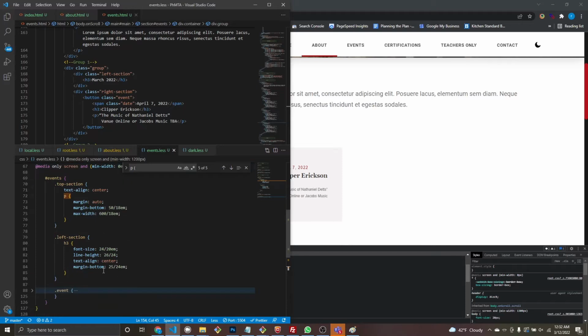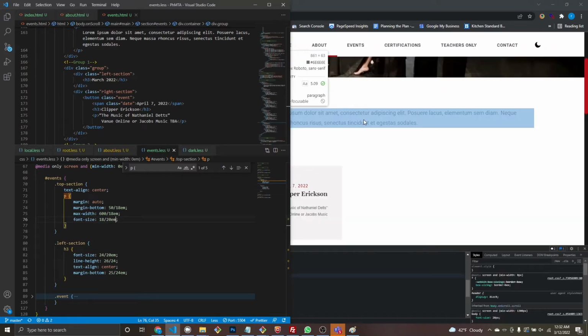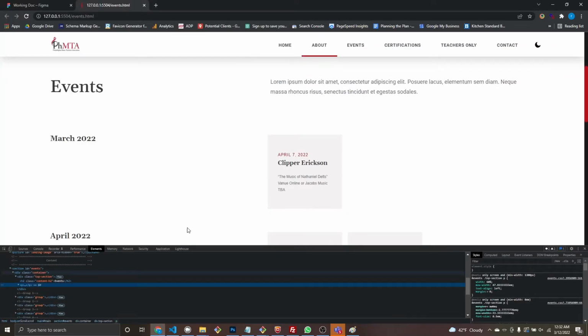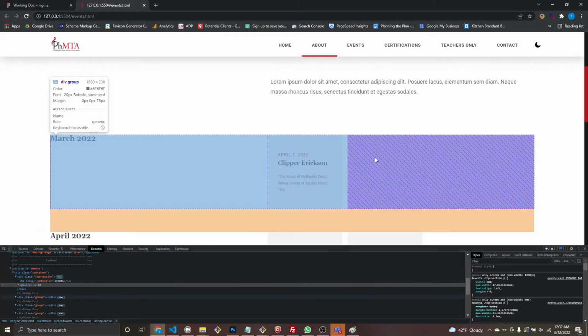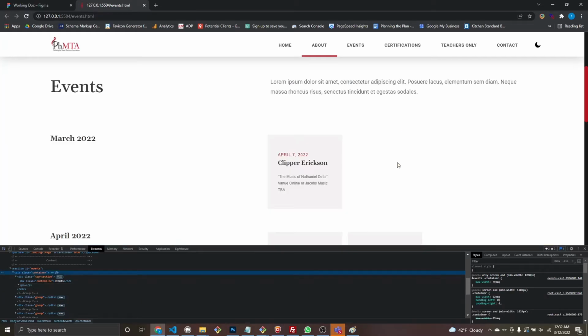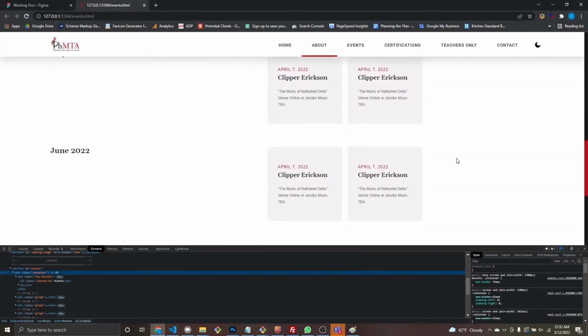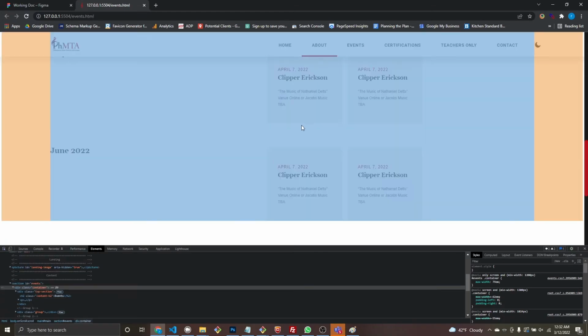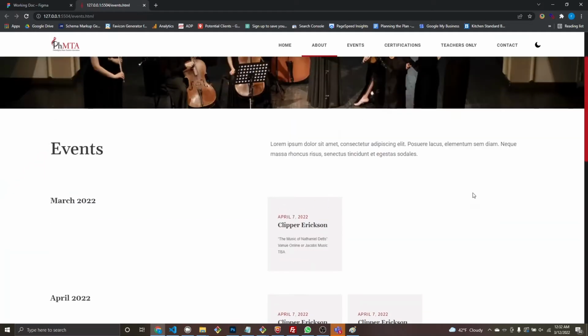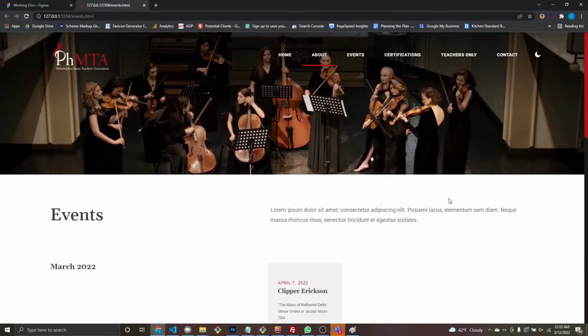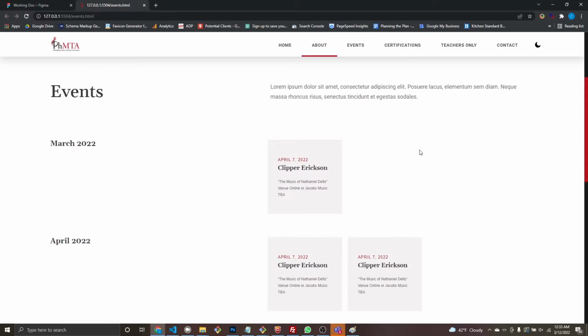I have to set the font size. And there we go. So there you have it. And it looks like we have more room over here if we need a third event. But that's it. Well, that worked pretty fast.